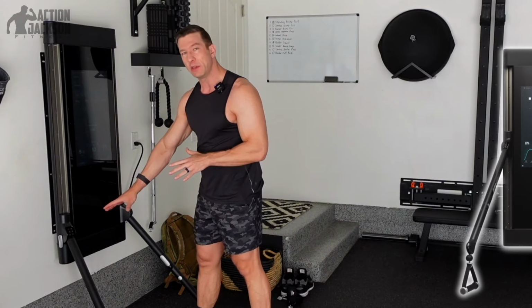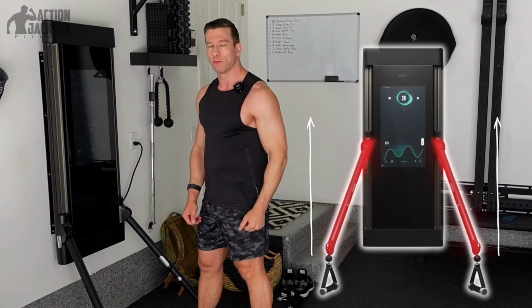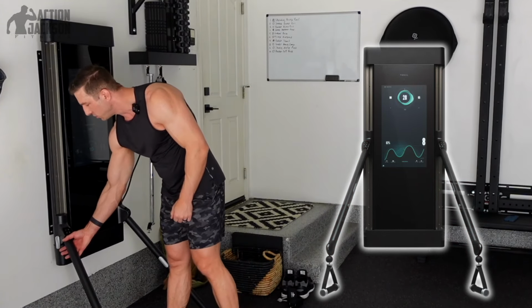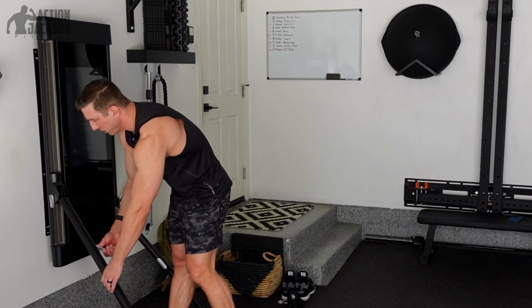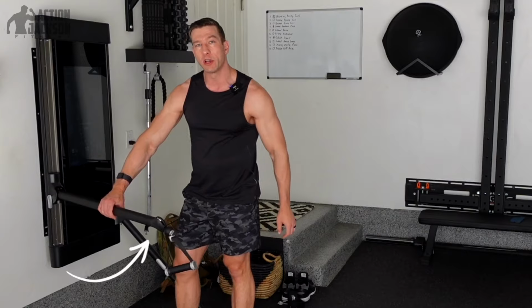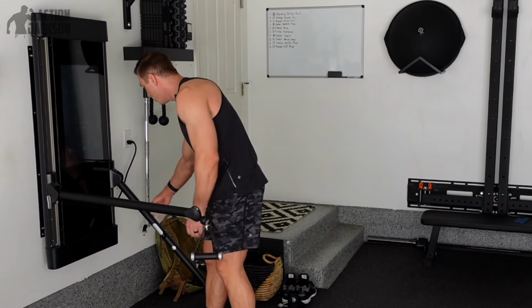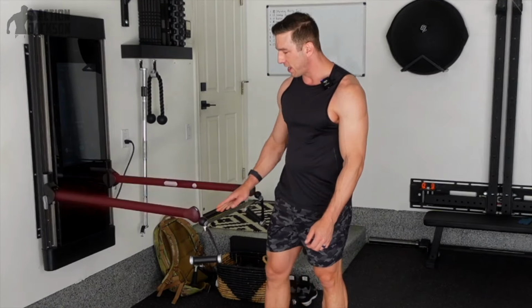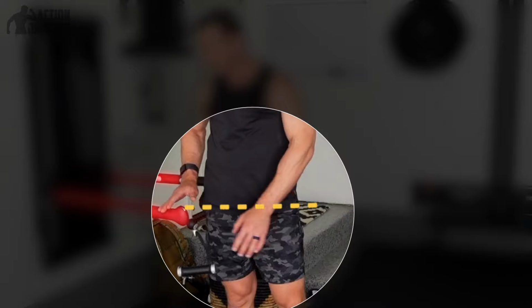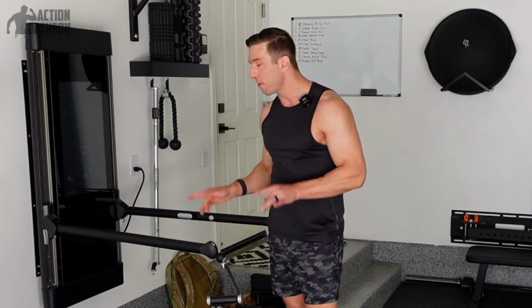So instead of keeping the arms down in this position here, what I want you to do is raise the arms just below waist height. So watch this, I'm going to raise the arms here, not one, but 2 notches. I'm going to bring them out to parallel, and then I'm going to bring them in 1 notch. So both arms up, not 1, but 2, up to parallel, and then in 1 notch. So now as you can see, the arms are about waist height, they're parallel to the floor, and they're brought in just slightly. Now I can go into the tricep kickback from this position.